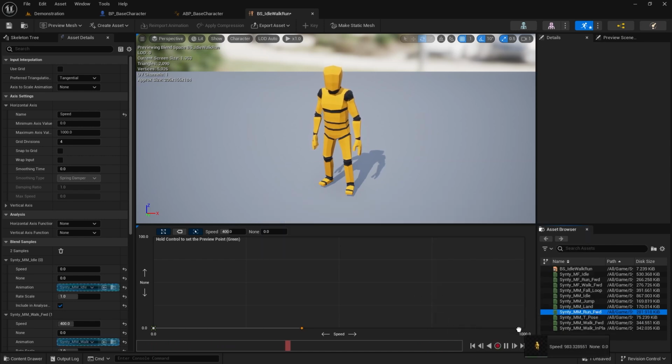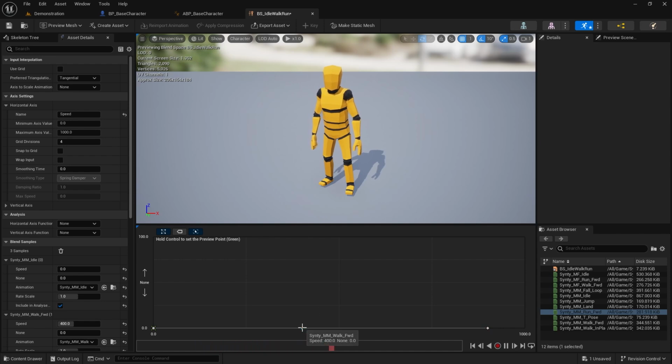So I'm going to just drag run forward in. I could put it right to the end, or I could put it just before the end. So you see, I could put it here for like 900, and then the last 100 of this will always be that. Or I could drag it right to the end there. And it just means that all of this value range here is the space for the transition to happen in. It's up to you where you put that. Just know that you can move it around as much as you need.